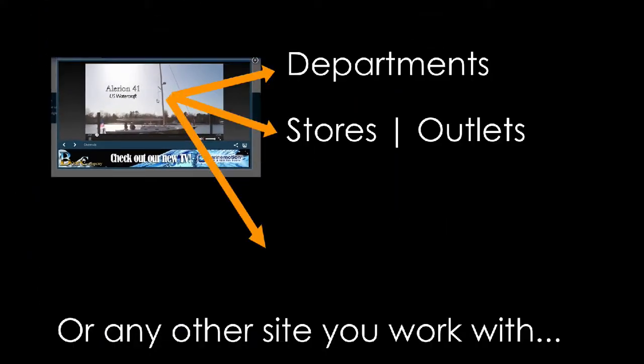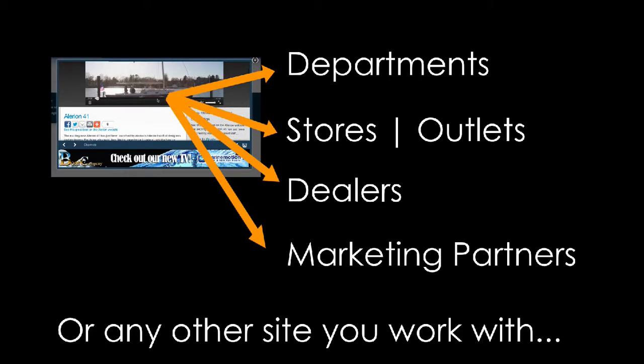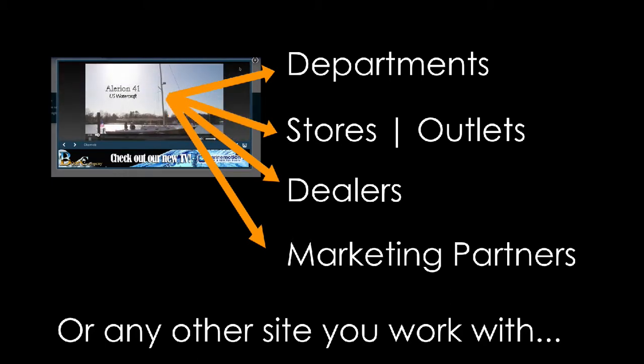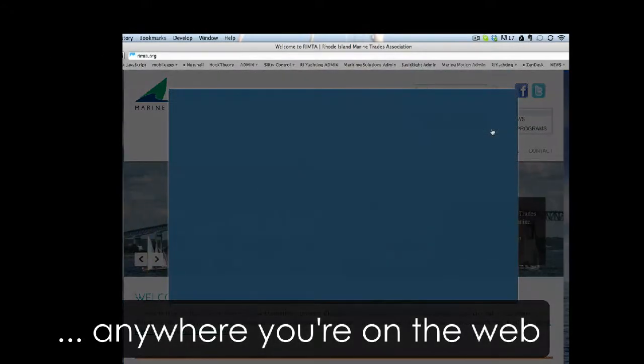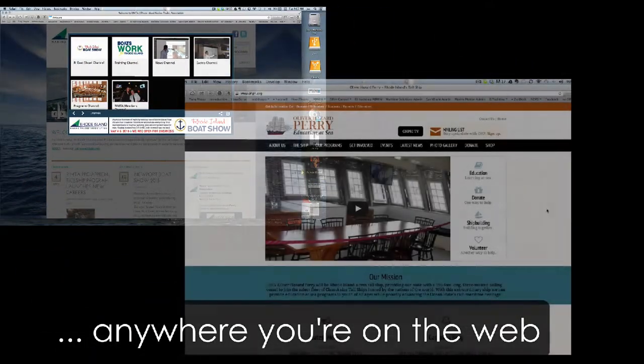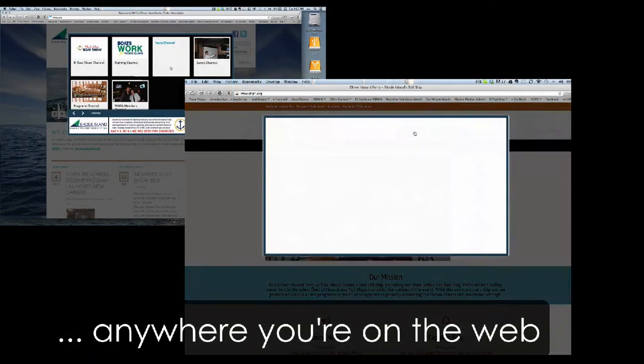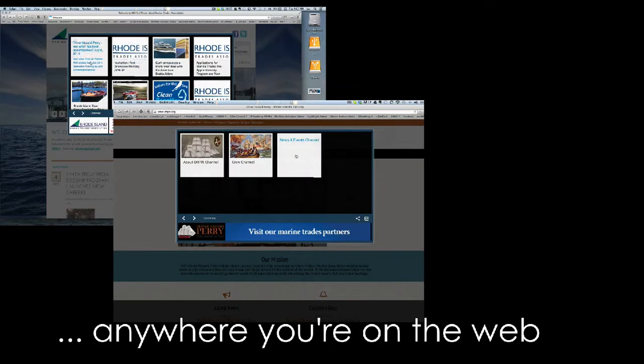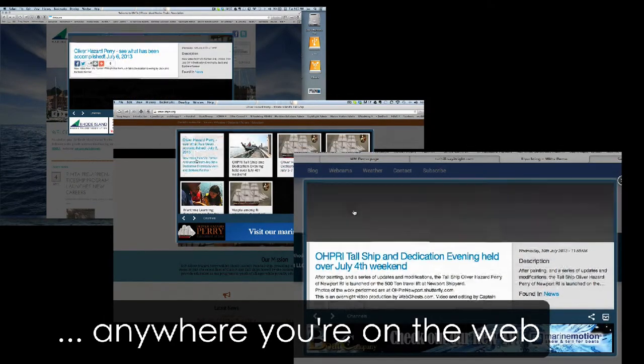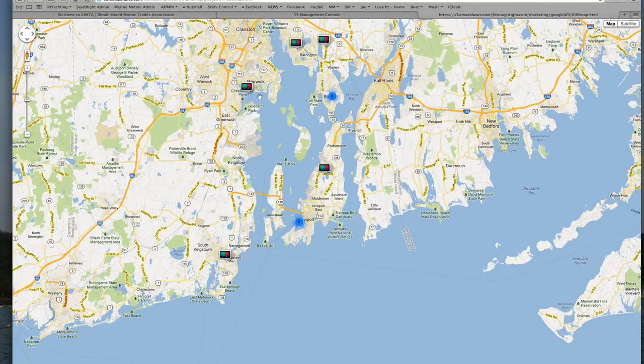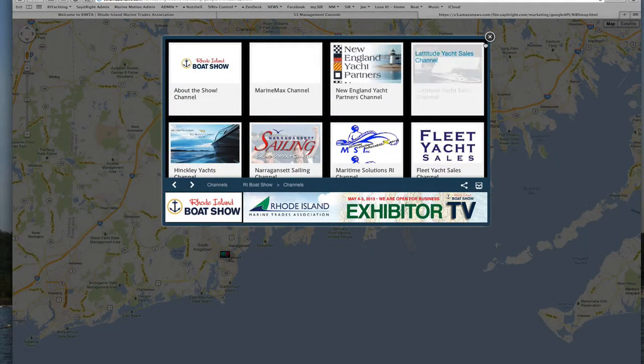You can install your station on any of the websites that you work with. This may include sites that you own and operate, whether for different businesses or different divisions, or sites that you have access to with marketing partners. As you can see, you'll be able to network your programs in many, many creative ways.